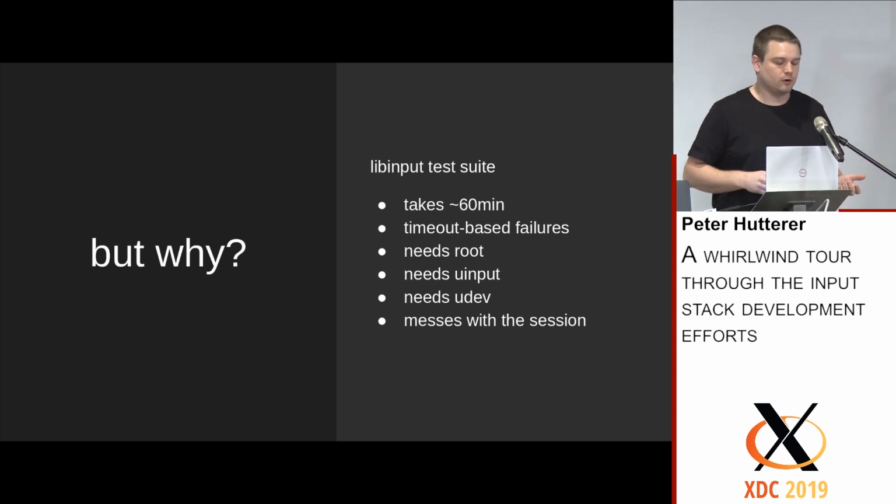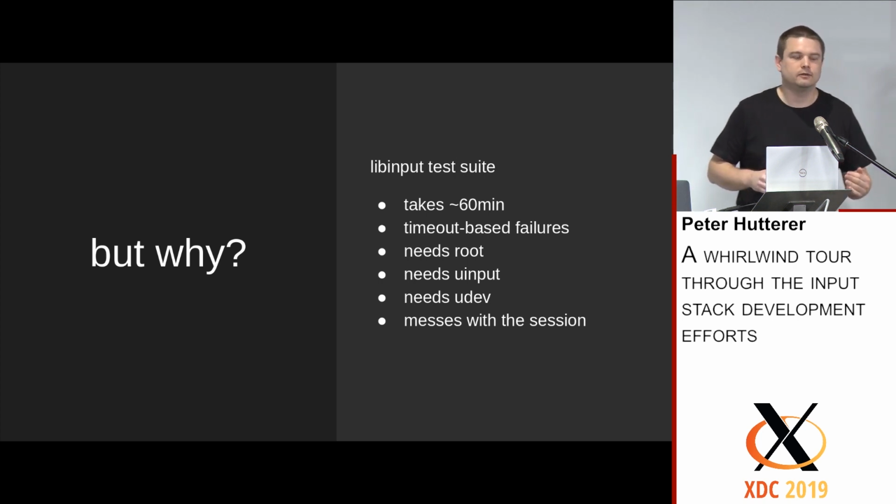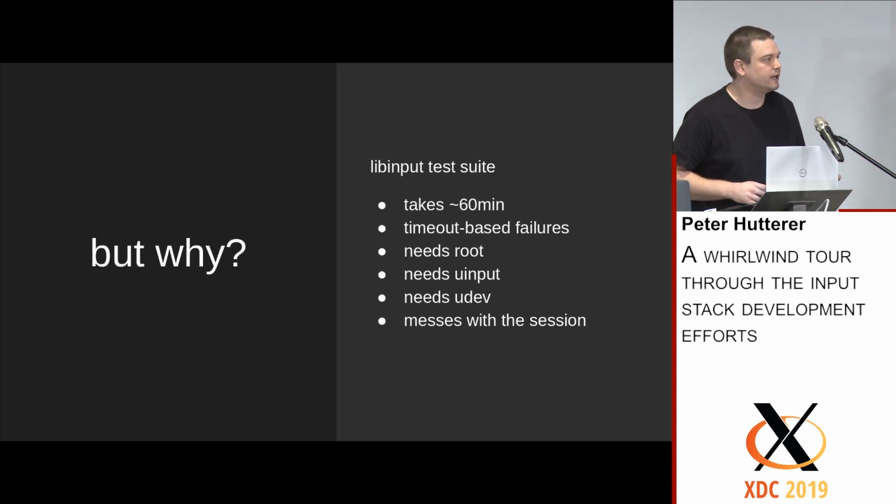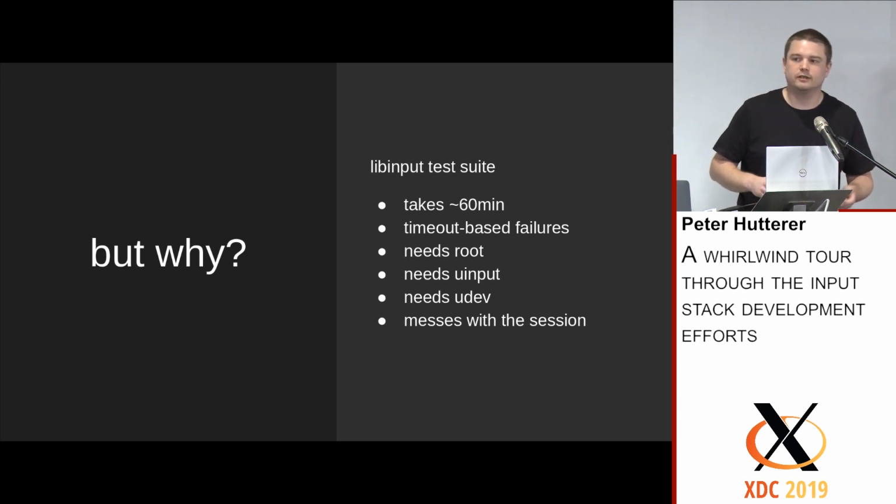The problem I have at the moment is that the libinput test suite takes roughly 60 minutes to run. It runs on my laptop and virtually nowhere else because it has all sorts of timeout-based failures. If the CPU isn't exactly the same, like if it's faster, you're fine. But if you run it in a VM somewhere, the CPU is most likely going to be slightly less powerful, so suddenly some of the timeout-based tests will fail. Or even if my machine is under load, the tests will randomly fail. We've got things like button debouncing code that requires strict 80 millisecond timings, and if that fails, your test suite fails.